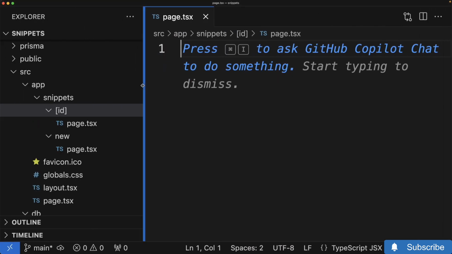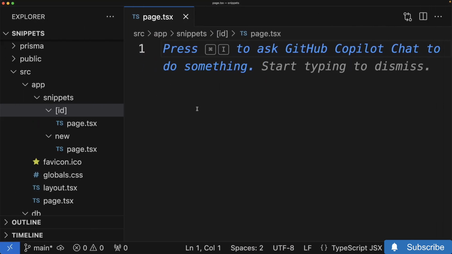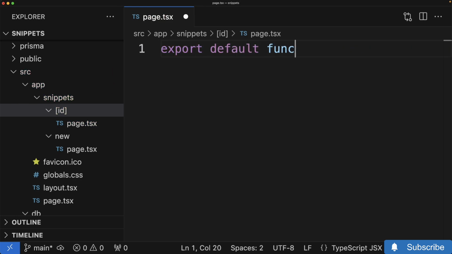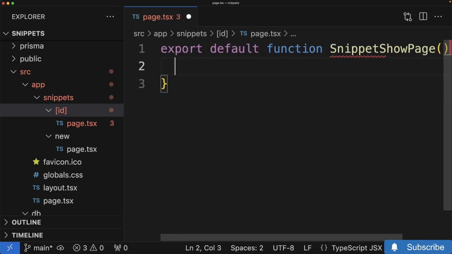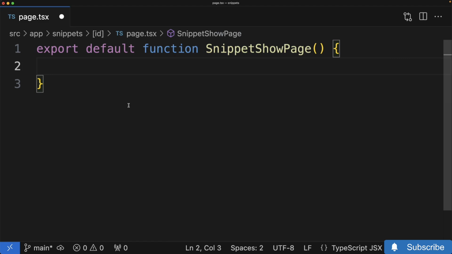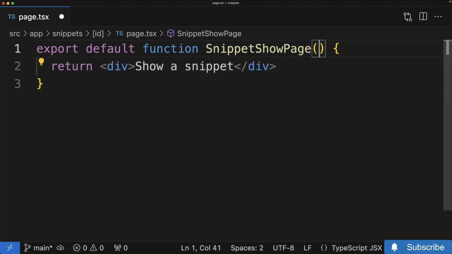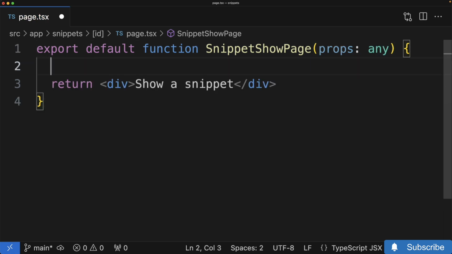Okay, so back over here, inside this new page.tsx file, I will export default a new component, and we'll call this SnippetShowPage. For right now, I'm just going to return a div that says show a snippet, and I'm going to receive some props. I'm going to annotate its type as any for just a moment.